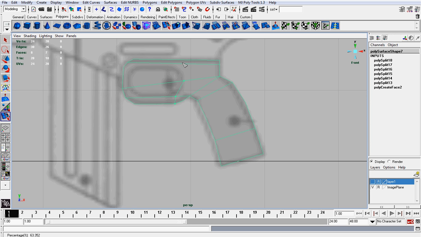The easiest part to start from would be the main bottom region of the handle. I'm going to make my way around creating quads.